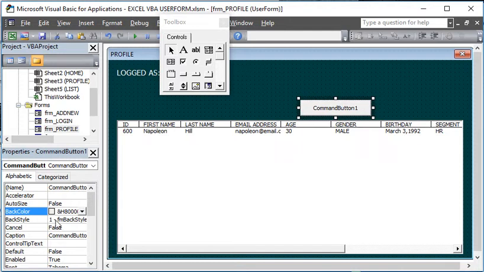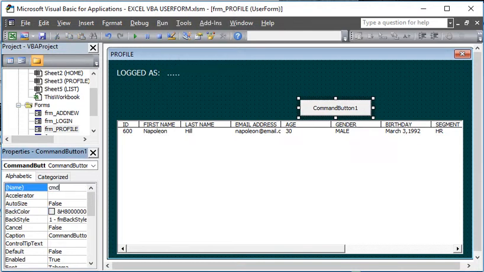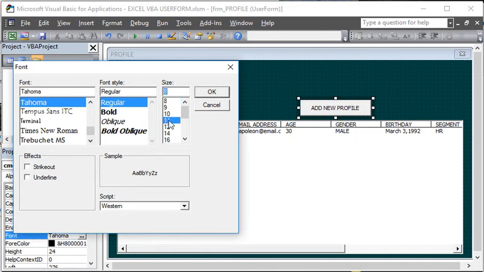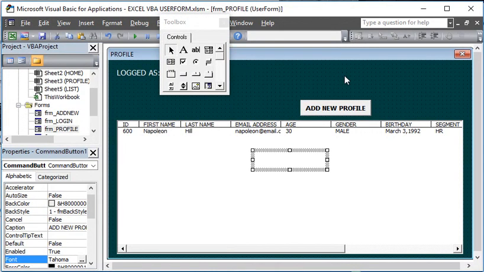Let me just change this one first. So that's CMD add new. I'll just change the caption to add new profile, and let's change the font style as well. And of course one button for delete.